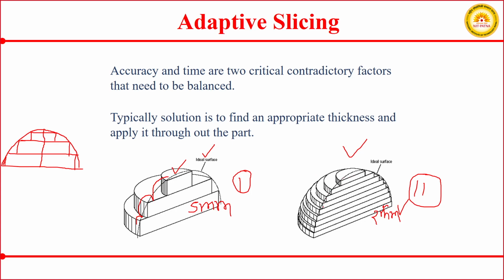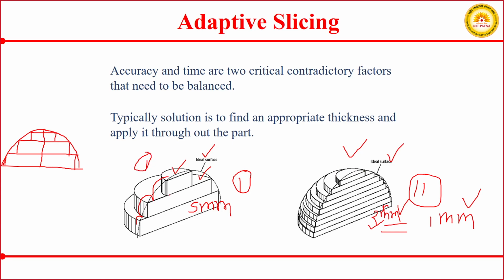Your printed surface is closer to your ideal surface, as compared to what you get when your layer height is too high. Suppose here it is 5 mm, then here it is 2 mm. And suppose you want to reduce it further, you can make it 1 mm in another path plan or slicing pattern, and you will get a more accurate surface as compared to your first case.